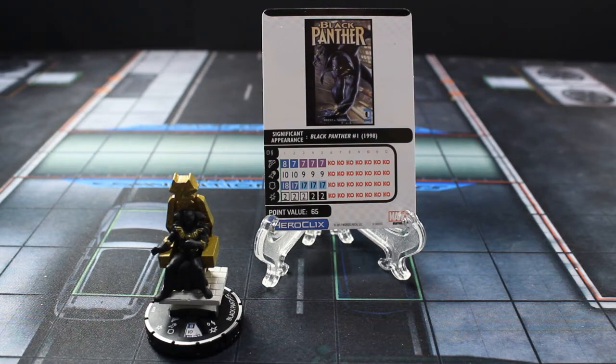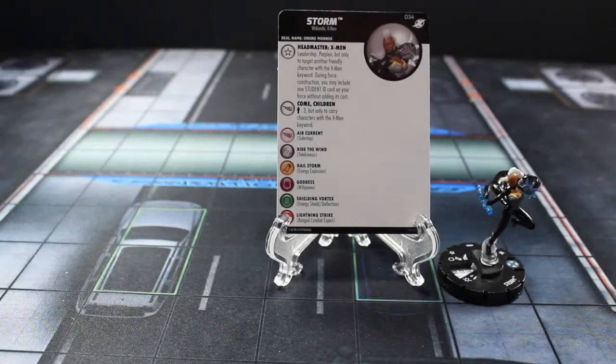So now we're going to go ahead and talk about the next character on this team. Alright, so what is a king without his queen? We are picking up Storm from the new X-Men Xavier School Heroclix set. She is number 34 from the set. She has the Wakanda and X-Men keywords. She has that nice Headmaster trait, Headmaster X-Men.